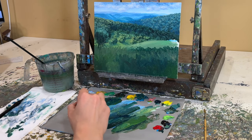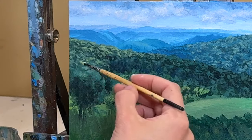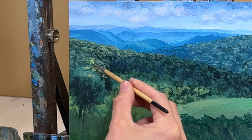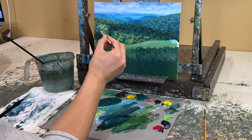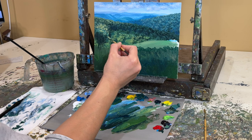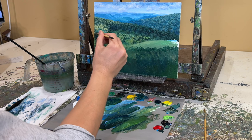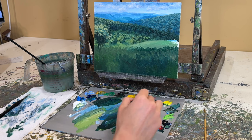Okay, we'll add some highlights to this tree. Some white, more ochre. We need this tree's highlights to be lighter in value than the highlights of the trees in the forest behind it. Those on there. Let me just add a couple little spots there. And then I'm going to get a mid value. It's like still kind of a highlight, but not quite as bright.